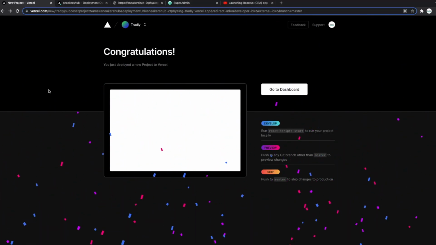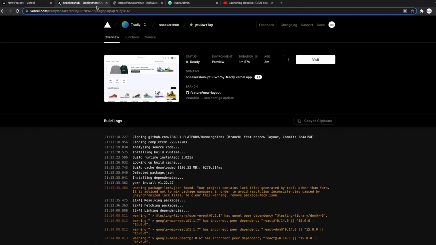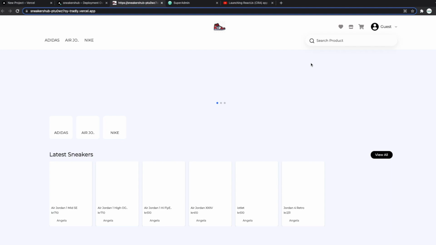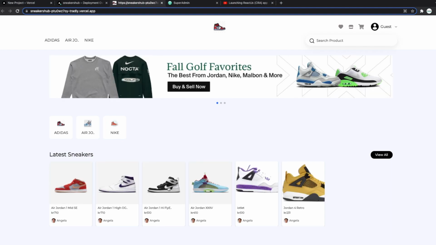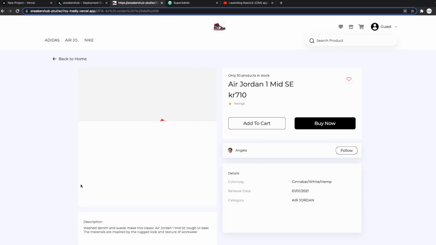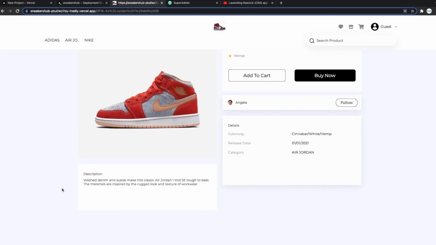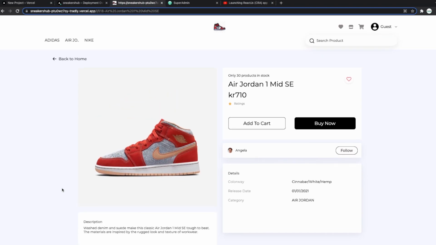So the project is finished. We can see the preview from here. If I click here, I should be able to go to the project. Yep, that's it. So whatever things we are seeing in the app, we should also be able to see on the web as well. So this is the web toolkit.